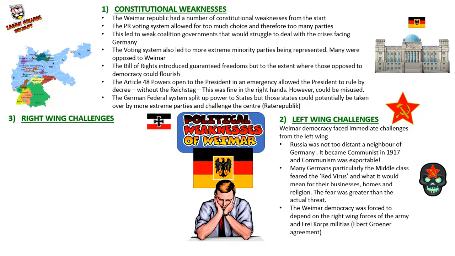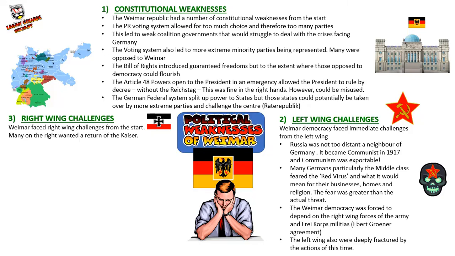Okay, so next, the Weimar democracy itself was forced to depend on right-wing forces. The left-wing challenges themselves, like the Spartacists, weren't a very significant challenge to Weimar democracy. However, what was a serious issue was that the new Social Democrats in charge of the government, the new democracy, really depended on the Freikorps militias. These are extreme right-wing militias straight from the war, who are utterly opposed to communism, but also to democracy. And the Ebert-Groener Agreement in November 1918 sort of sealed its fate in a lot of ways, because it really did allow the Weimar democracy to depend wholly on right-wing forces and the army to try to deal with the communist threat. And the right-wing challenges themselves were perhaps as great.